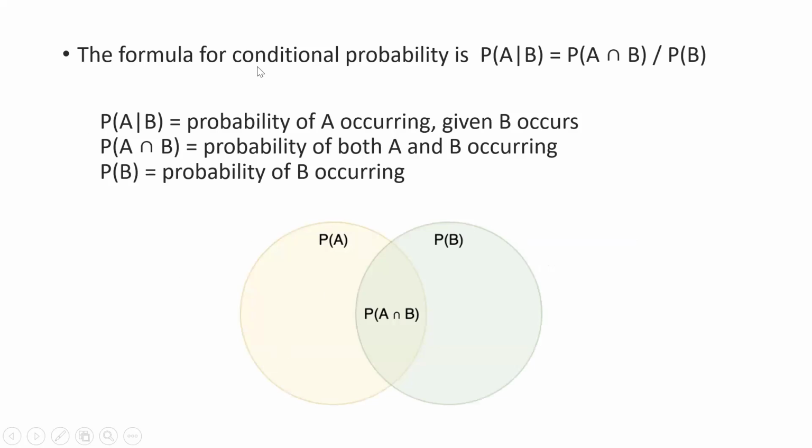The formula for conditional probability can be written as: probability of event A when B has already occurred is equal to the probability of A intersection B divided by the probability of B. We have given the explanation here also. As you can see, in a space there are two events, A and B, and there is one intersection area, a common area present over here. For this common area we can write A intersection B, and to find the conditional probability, we can use this formula, right?